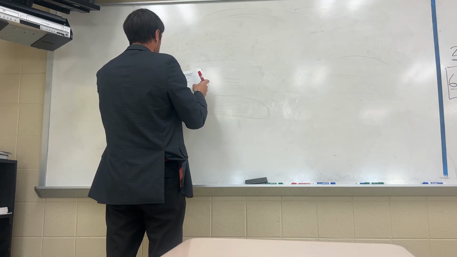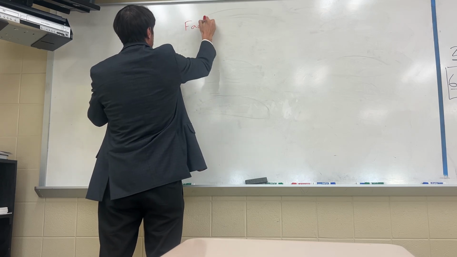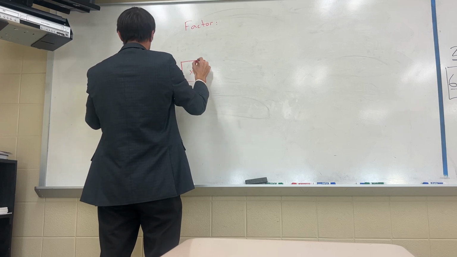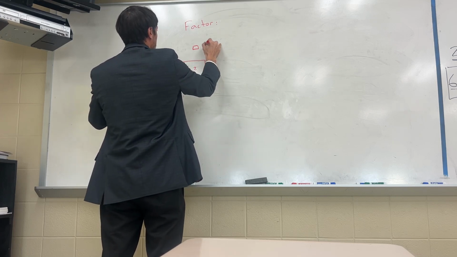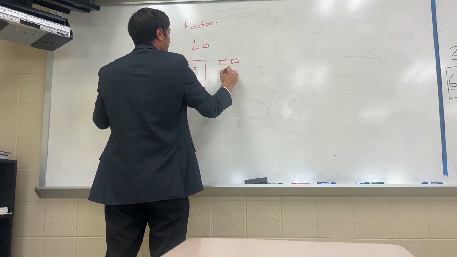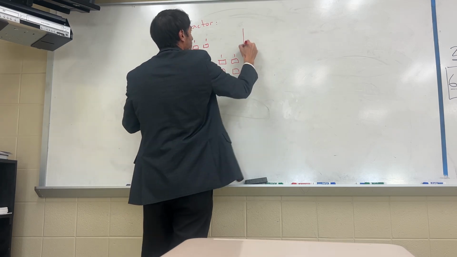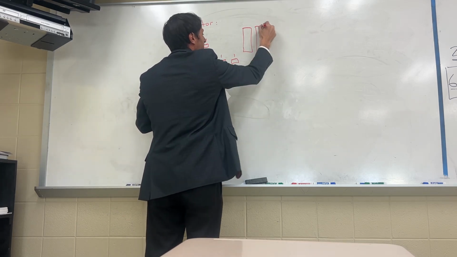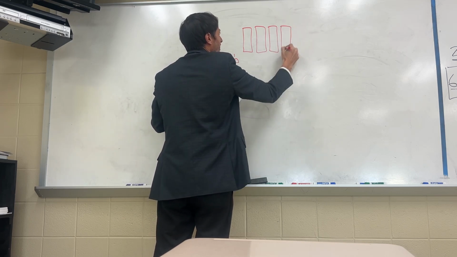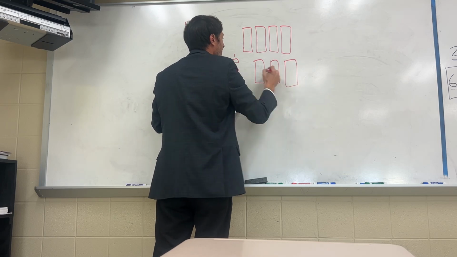But anyway, number 13 on the back side says to factor the following expressions, and it gives you this picture where you have a block like this. In that block is x squared. Then you have these little blocks. It's a 1 and a 1, 1, 1, 1, 1. And then you have these guys. These are all x's.